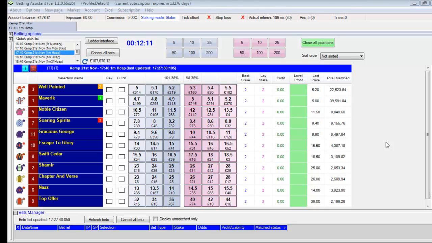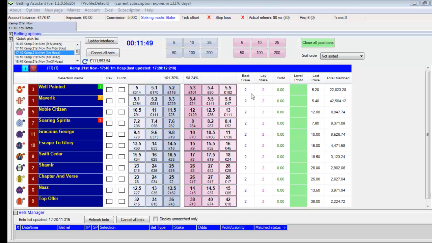To use one-click betting in API software, you would normally look at something like this. This is what's called a grid interface. The first thing that you would need to do to set up your API one-click betting would be that you would have to tell the software what your default back and also your default lay stakes may be. In this example, we're just using £2.